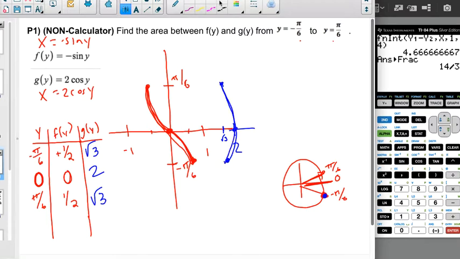And so the window that we're talking about when we talk about the area, since these are my bounds, is this window. We really don't care what happens to the graph beyond that. That's the only area we care about.